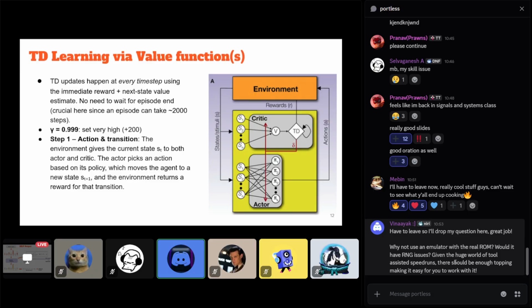As Pranavika said, the value of gamma is set very high to 0.999. This is the discount factor, and it controls how much future reward matters relative to the immediate reward. If we set gamma value close to 1, this means that the reward in the future still matters hundreds of steps earlier. So it gives the model direction on how to move forward and which actions to take.